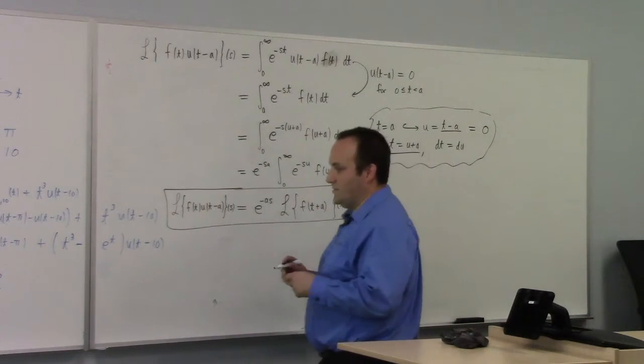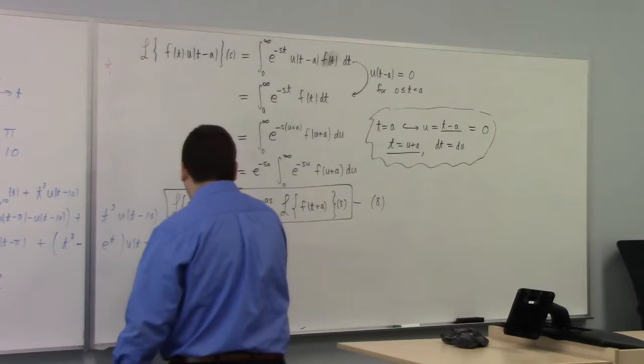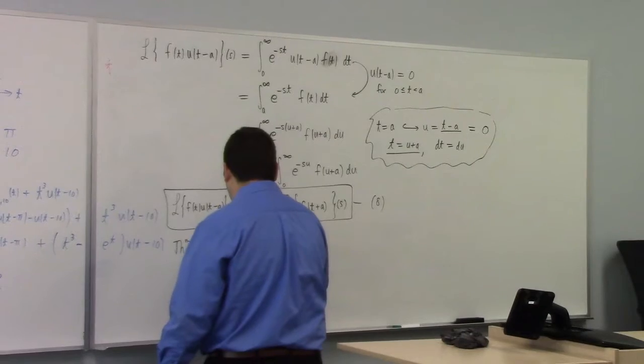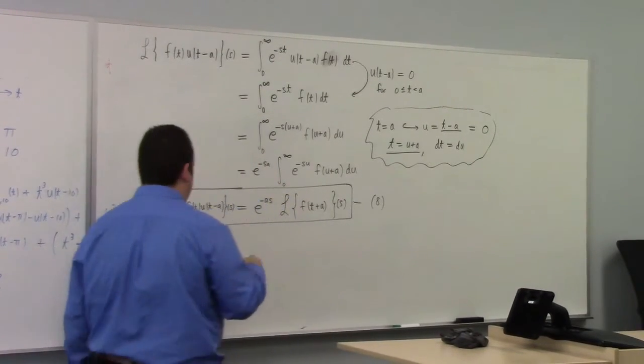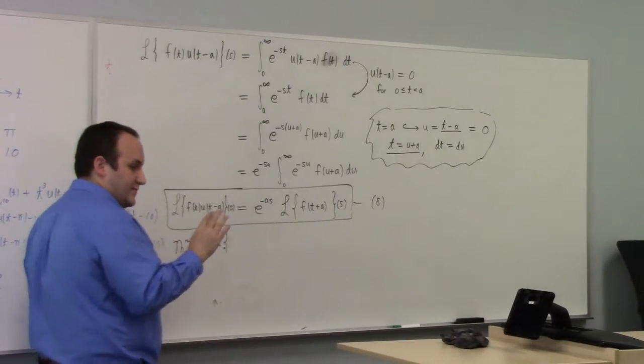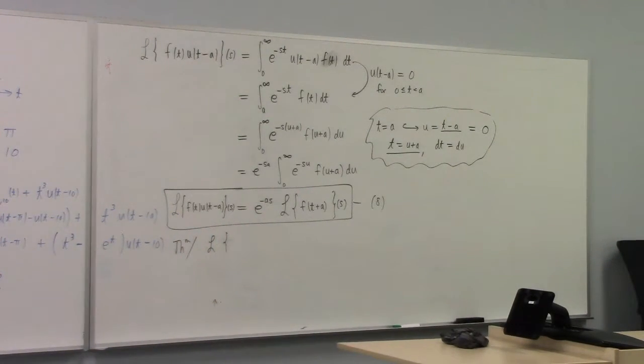This is equation 8, not to be confused with Theorem 8. What's Theorem 8 about? Theorem 8 tells us something related. It says the Laplace transform of... and if you want me to make it look like 8 more completely, I change the letter F to the letter G, then it's exactly the equation. I'll do that.